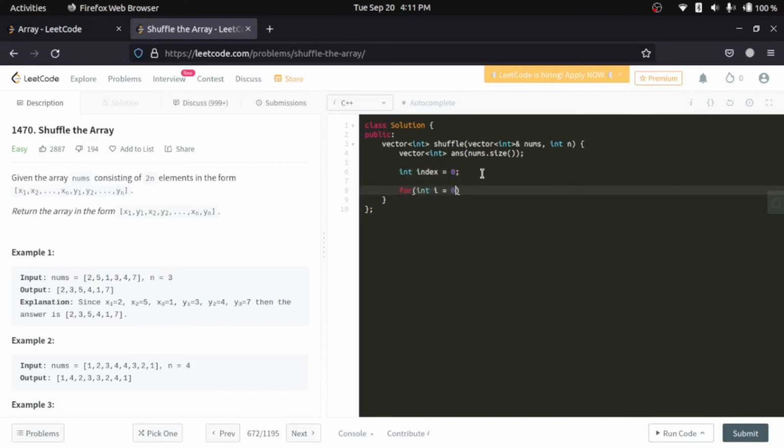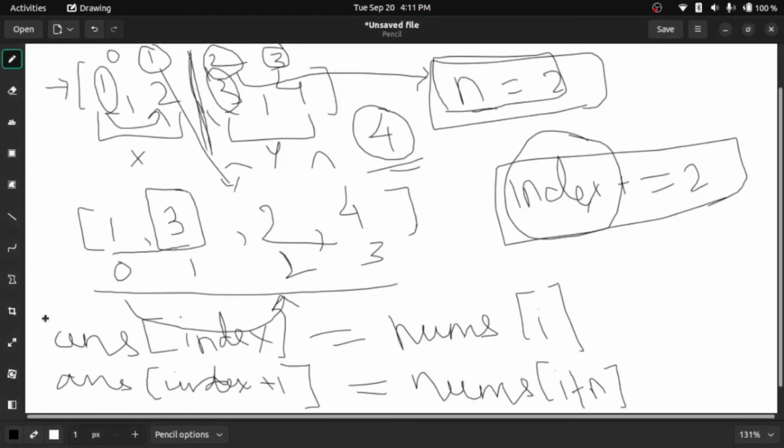Now we'll iterate through our array only till n, so that it doesn't give an array index out of bound error. i plus plus. Now as you can see, we have the whole formula ready here with us.